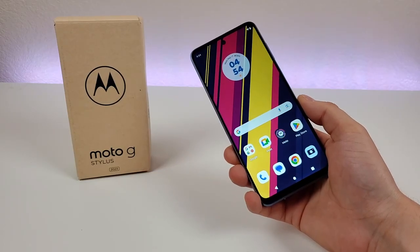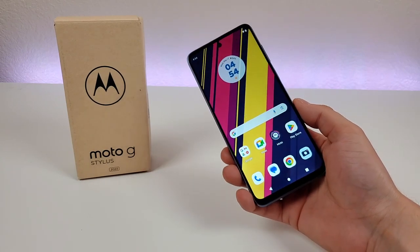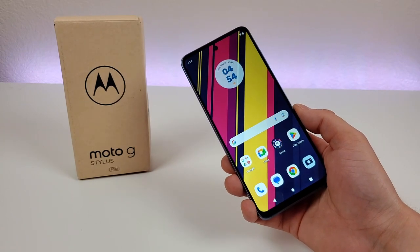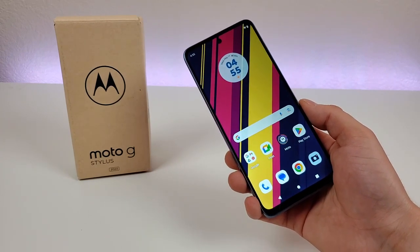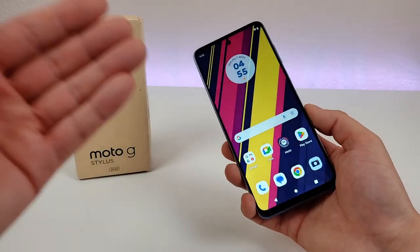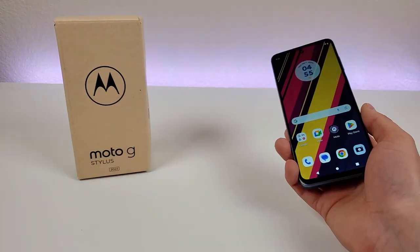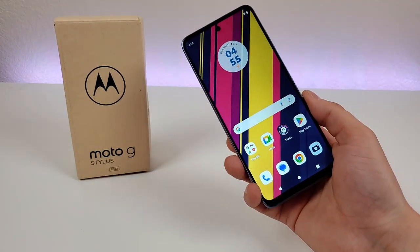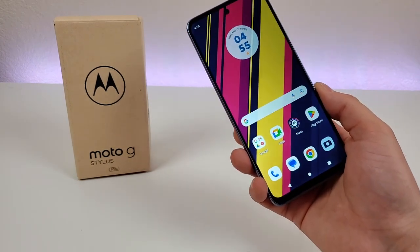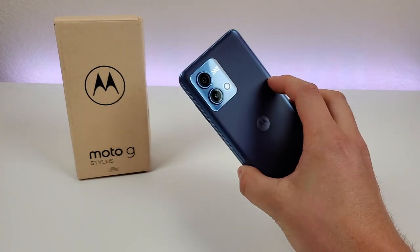In conclusion, I'm a big fan of the Moto G Stylus 2023. This phone is an excellent value for the price and I certainly recommend it for anyone not looking to spend too much but still wanting a high-quality smartphone. While there are some downsides such as not having NFC, it makes up for it with the stylus, stereo audio, great cameras, and an impressive display. So overall, I do think this phone is worth considering. This is Kevin with my review of the Moto G Stylus 2023 — take care and have a great rest of your day.